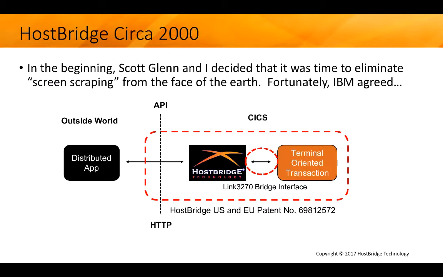So we say that integration in general, and HostBridge in specific, right around 2000 was represented by this picture. We were now able to communicate from the outside world into CICS to a terminal-oriented transaction with no screen scraping. But remember, there was one request coming in from the distributed app and one response going out. It was, as we sort of say, a one-to-one world.